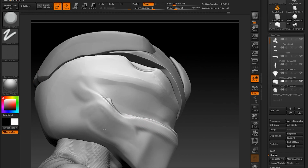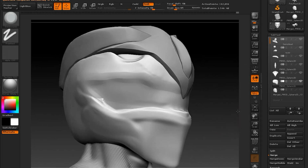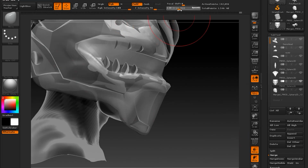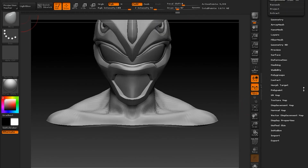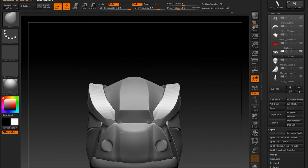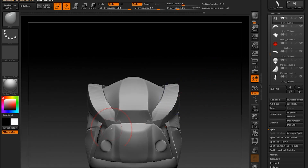So if you want to cosplay our versions of the Rangers, or if you want to take these helmets and use them for something else, these are now out and available for you to use. Big thank you to My Mini Factory. A big thank you to Morgan Mori. Now we'll move on to when we actually received the helmets.